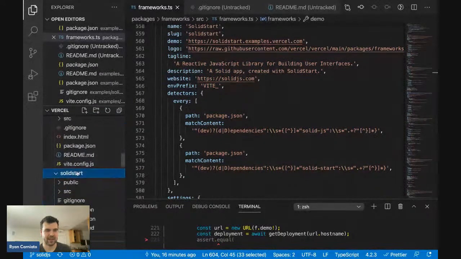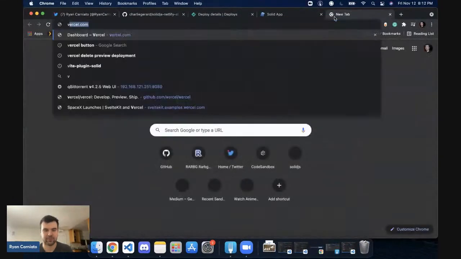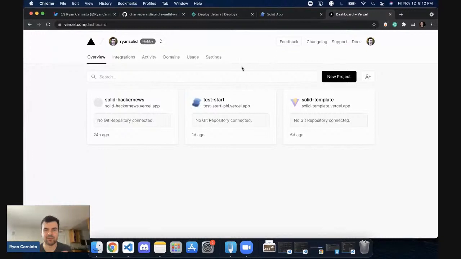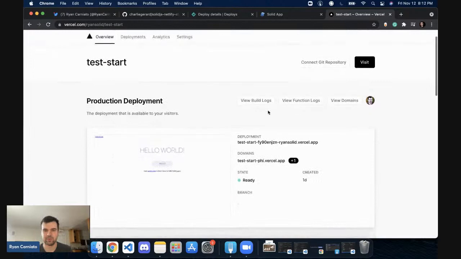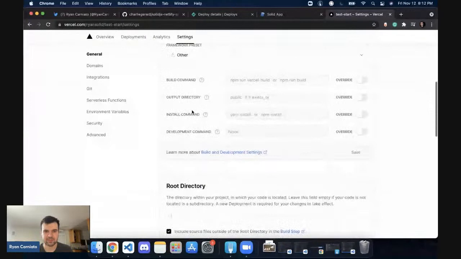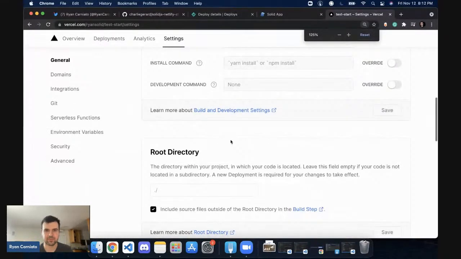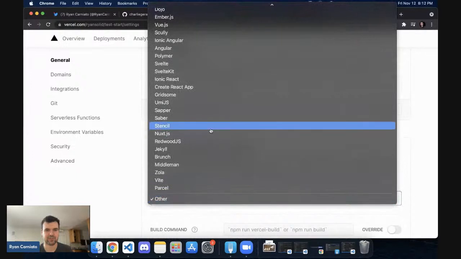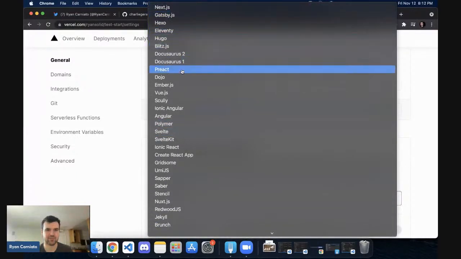And this is really quite cool because they kind of take that out of your hands. So if someone's like, oh, hey, I want to start a solid app or a solid start app, you have everything you need at your fingertips. You can just browse the different configs. It shows up right in their UI, which I can show here. Let's go into Vercel. I have a few apps here, but I'm just going to take this silly test project to show you what I'm talking about. If I go to settings here, and I don't think I have anything secret in here, essentially, let's make this a little bigger. You can say what kind of project it is. Is it a Next project? Is it Blitz, DocuSort, Preact, Ember?